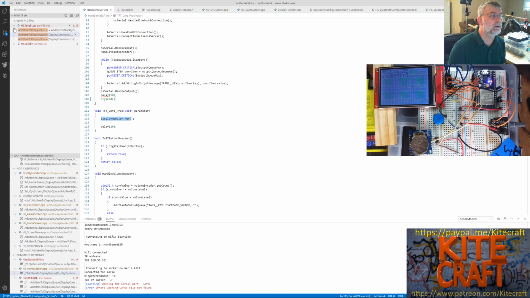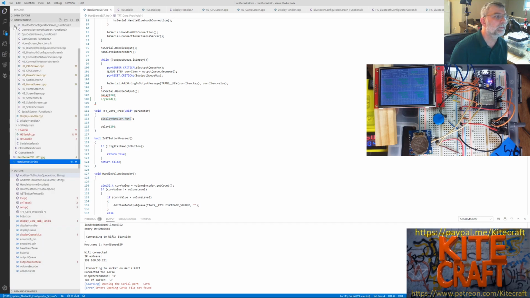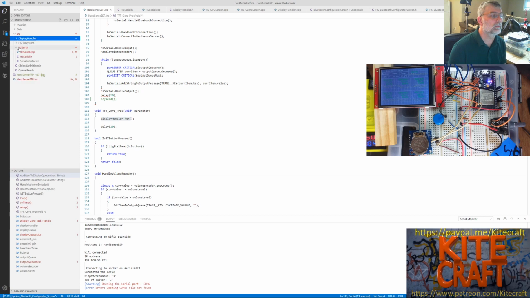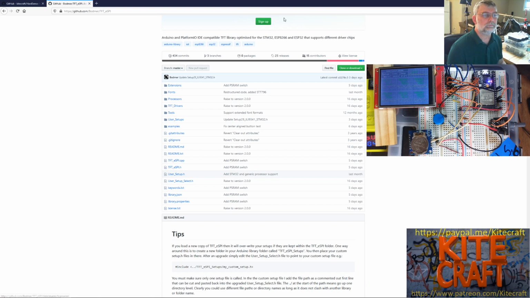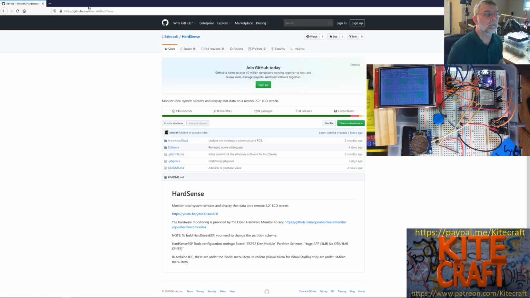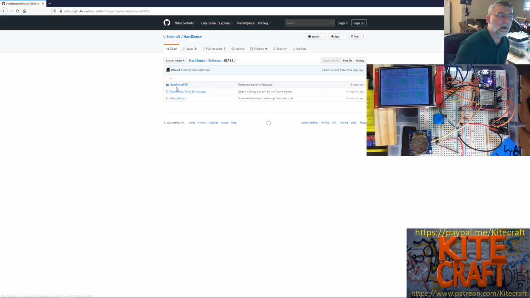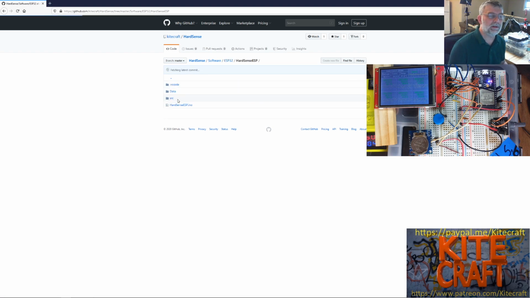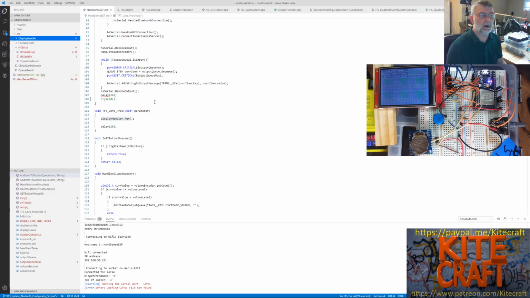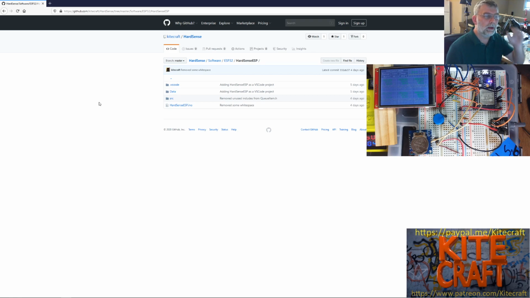That is in a bit of code off of our main, where are we here? Okay, sorry, catching back up to where I was. Software, ESP32. I just find it easier to show you what these classes and stuff actually look like, rather than trying to use this left hand file tree system yet. We'll get to that in a minute. Anyways, when you get into HardSense, you've got HardSense.ino. This is what you're going to open.